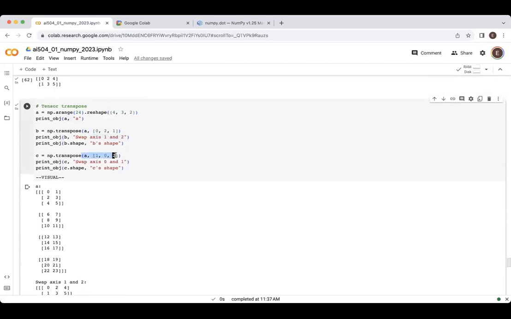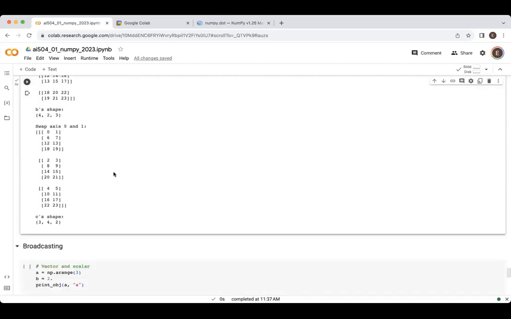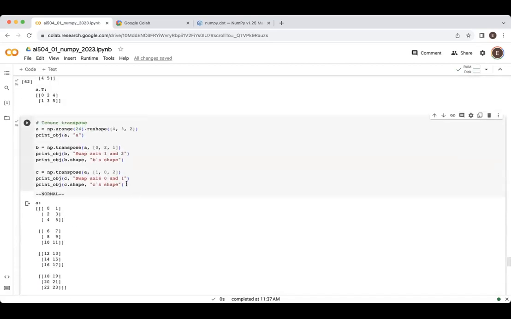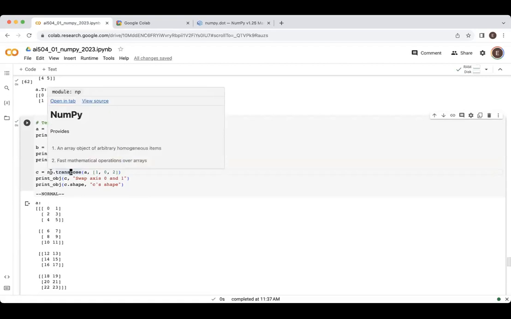What about this one? You're swapping the first and second axes, and leaving the third axis intact. So that would give you 3 by 4 by 2. Please keep this in mind. I'm not sure if the PyTorch tensor library uses exactly the same transpose function as NumPy, but the spirit is at least the same.